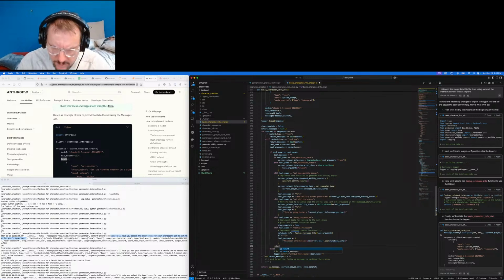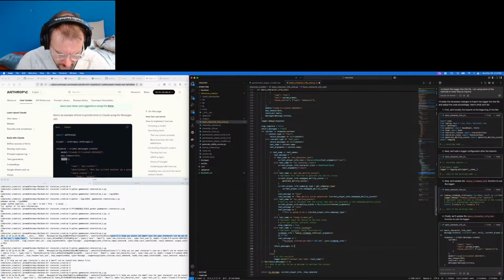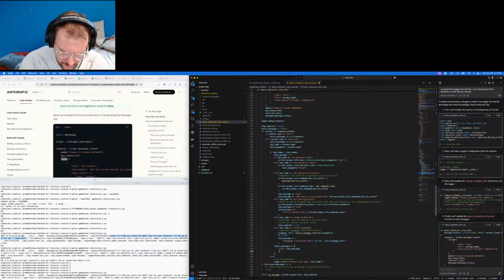And then we'll do return messages plus equals, and then text equals that. Type.